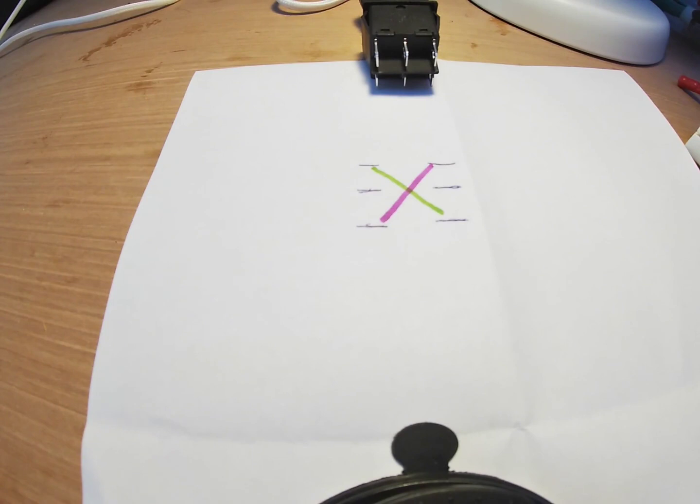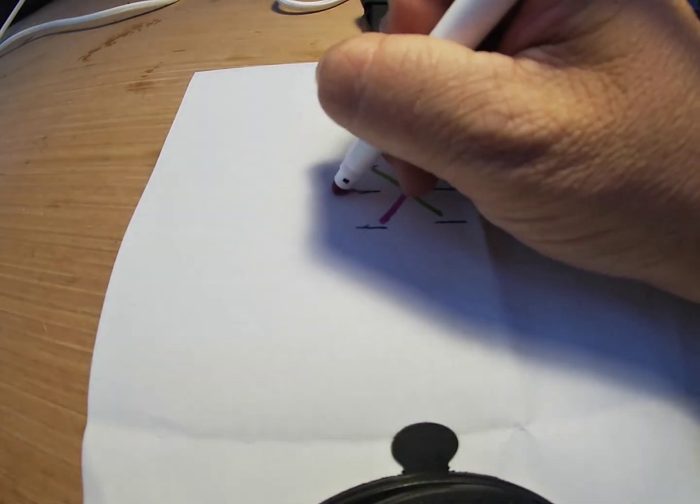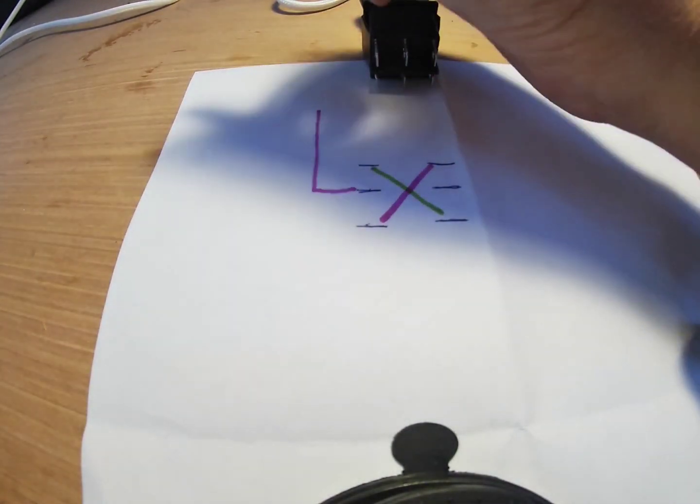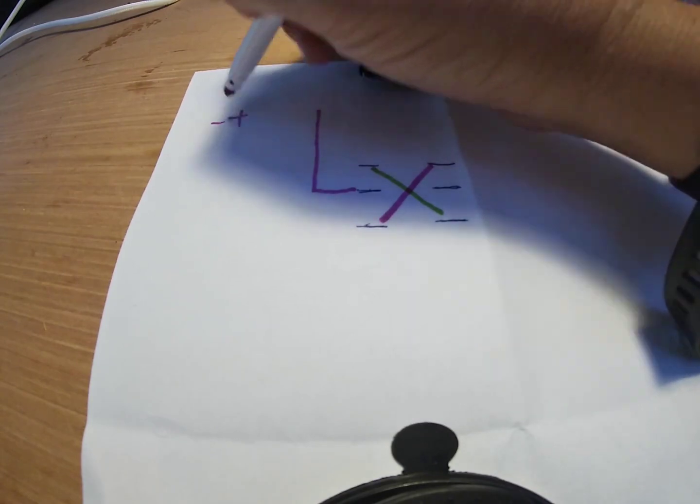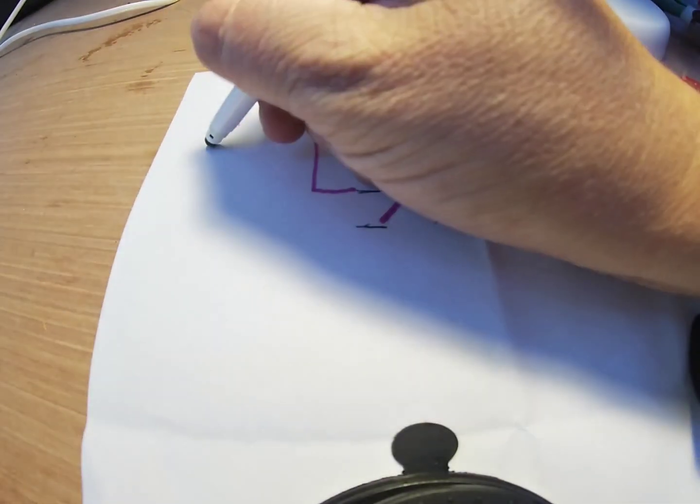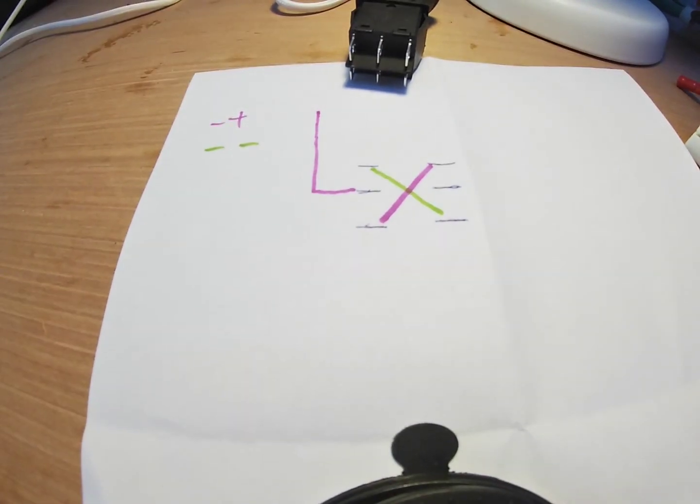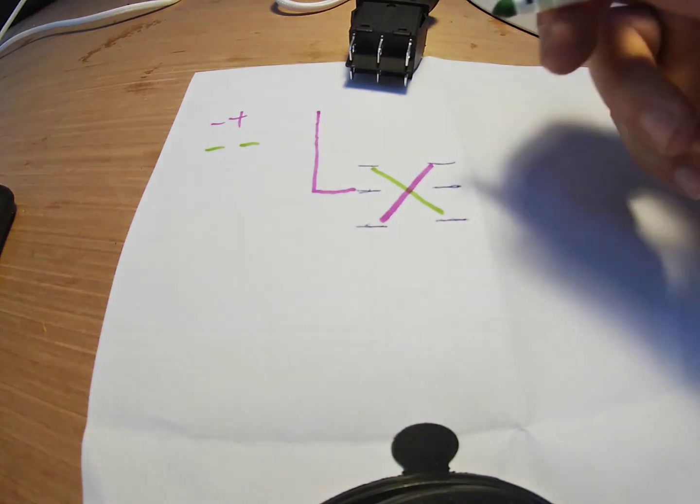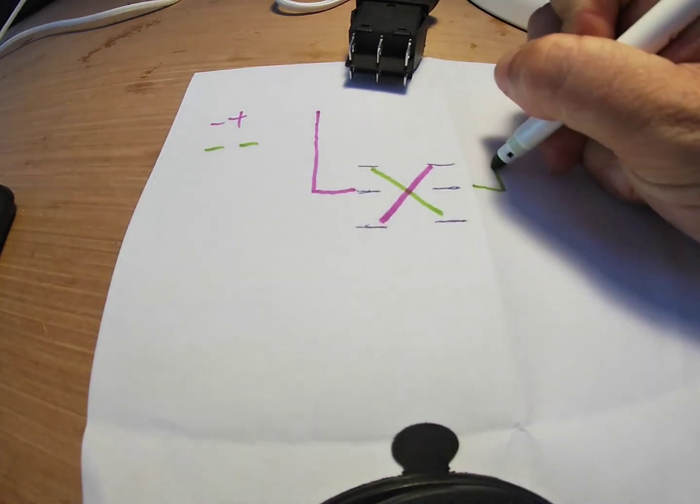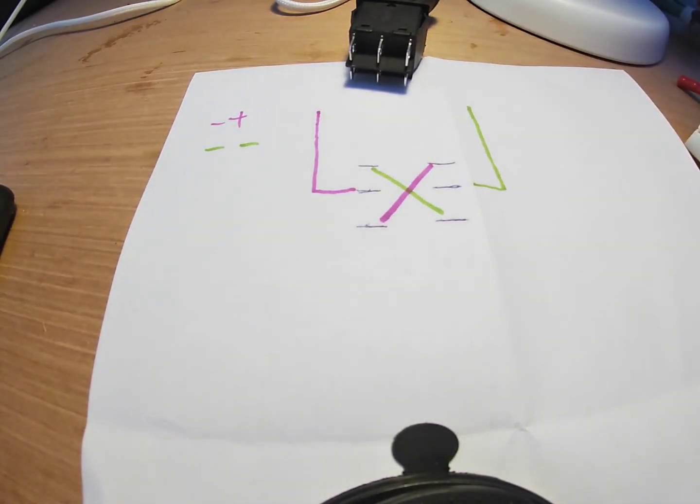The positive side from our motor controller is going to come in just here. Pink positive, green negative so we can just follow it. That's to our motor control off at the top. Green coming off for our negative that's going to go to our motor controller again. So these connect into the motor output of the motor controller.